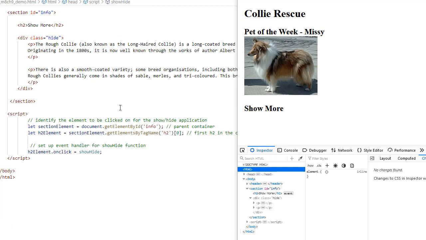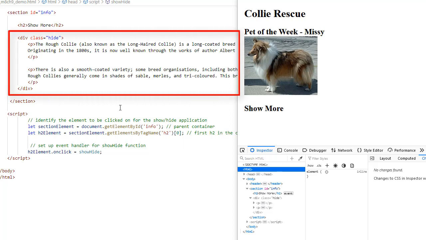Now let's refresh this HTML because the HTML and CSS is very important when working with JavaScript. We're going to be manipulating this div. It has a class of hide. So what we're going to be doing, we're going to be testing for this attribute. If it has the attribute, we're going to remove it. If it doesn't have the attribute, we're going to add it. Very simple.